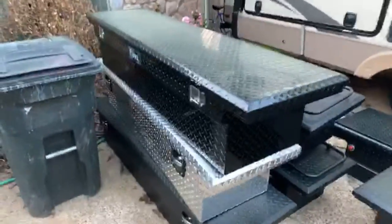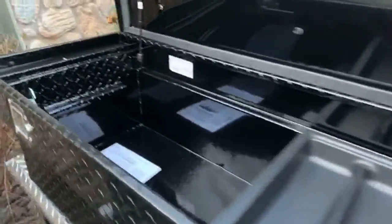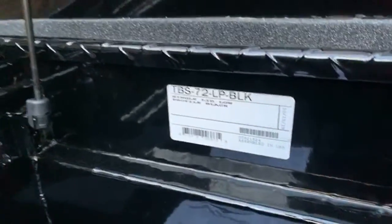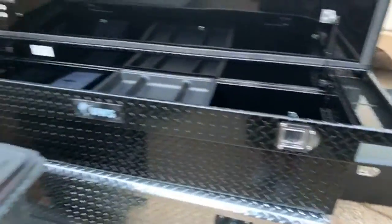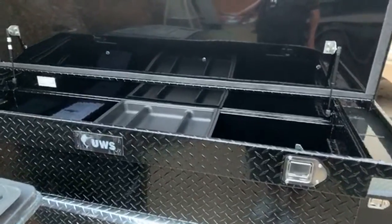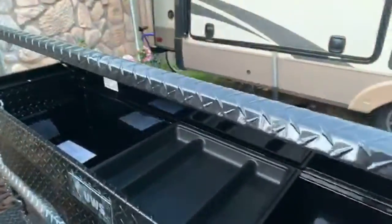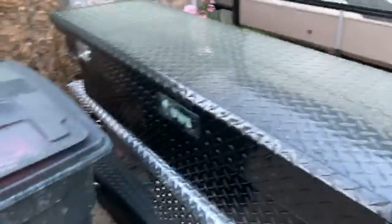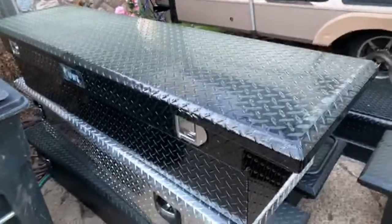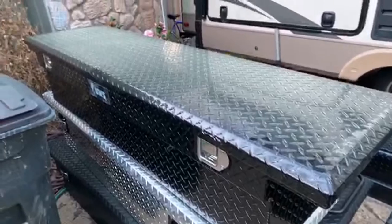I have to take pictures. I have to research part numbers, so I got to go online and look up TBS-72-LP-BLK, see what the retail is on these. Then I have to see what type of trucks they fit. Then I have to screenshot those pictures and edit them. And then we sell them for half retail. So like this one is about 620 bucks retail. We've got this one on for $300.